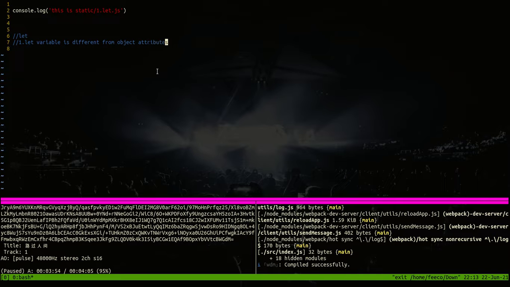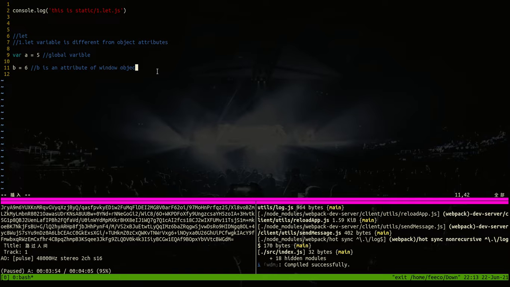So what is a variable and what is an object attribute? First, var a equal to 5, and b equal to 6. This is like a global variable, or a variable in the scope. Currently this variable a is under the global scope, right? So it's a global variable, and b is an attribute of the window object.